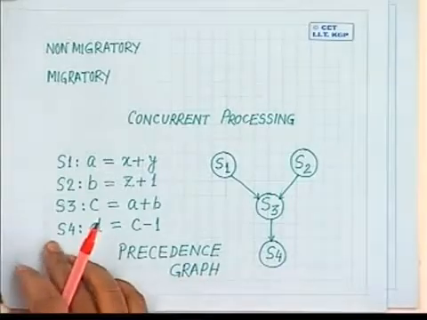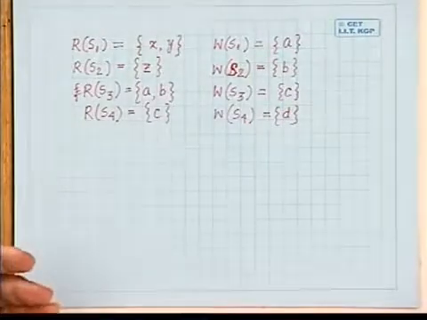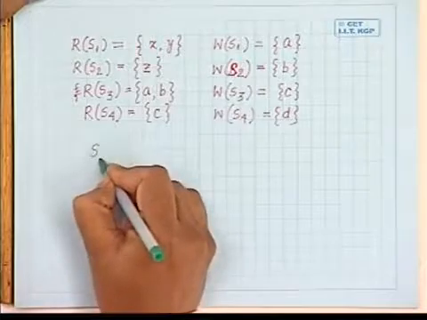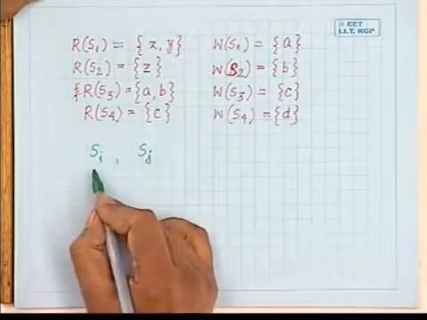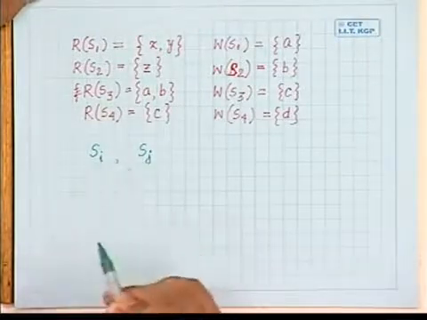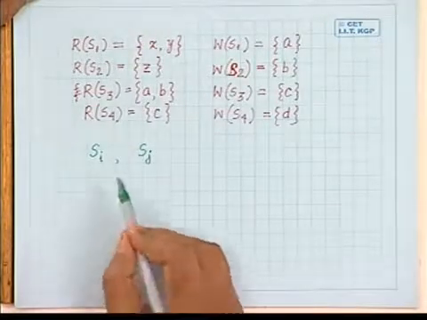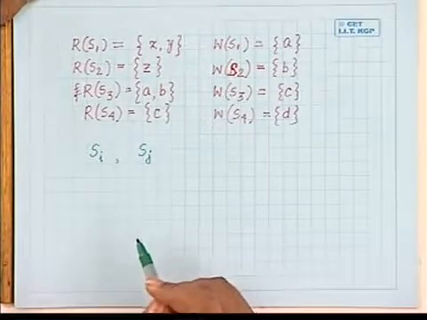Okay. So if you study the read set and write set, you will find out that two statements, say Si and Sj, I take any two statements, one is statement Si and another is statement Sj. I can find out what is the read set of Si, the read set of Sj, the write set of Si, and the write set of Sj. So by studying this read set and write set, we can conclude that these two statements, Si and Sj, can be executed concurrently, provided the write set of one does not intersect with any of the sets of the other one, and vice versa.